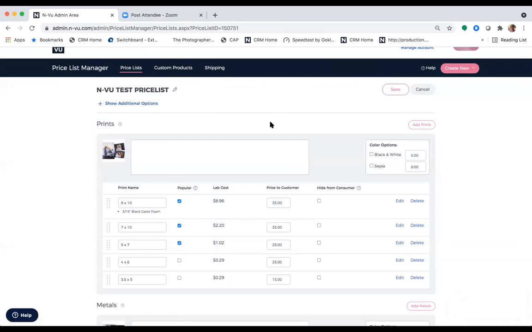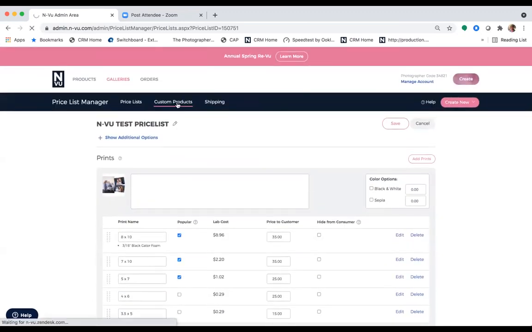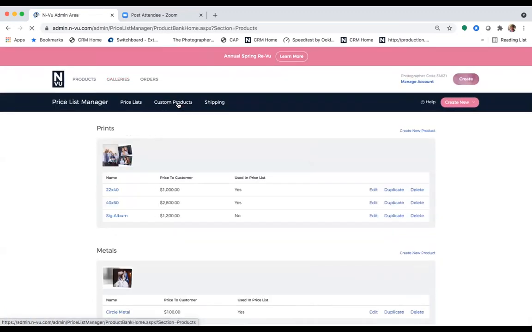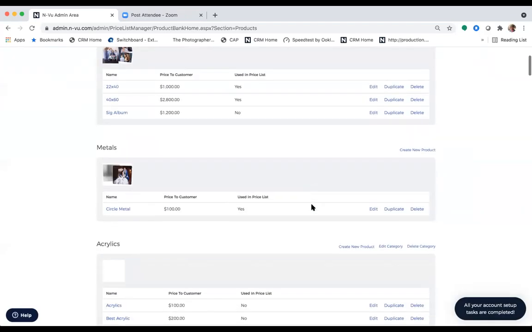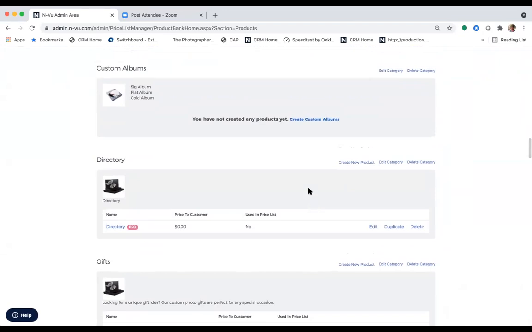And so when you attach it to a price list, you're going to scroll down, and I'm going to show you custom products. Here you'll see the list of the items. So I'm going to go down to our custom category that we just created here, and it shows a list of what I can find in that category, an image of that, and now a list of those products are going to be added.